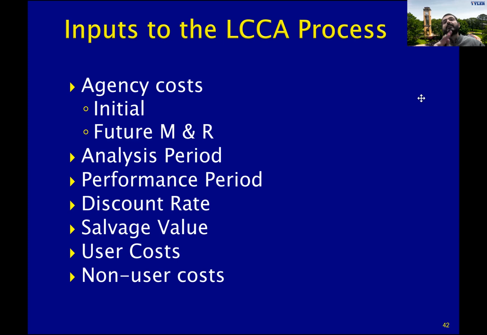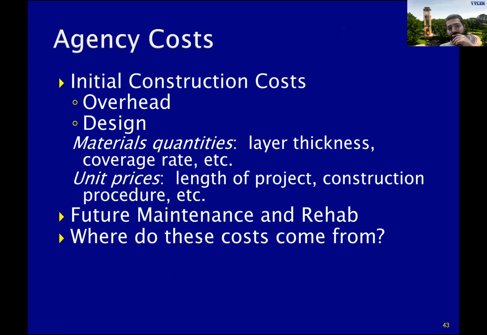I need to define what's the performance period for every application that I'm intending to have. I need to know what's the discount rate. I also need to know what's the cost of the salvage value. I need to know, which is very hard to get, the last two, what are the user costs as well as the non-user costs. And we're gonna explain each one of these.